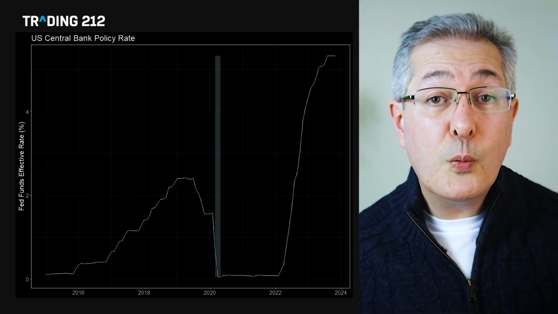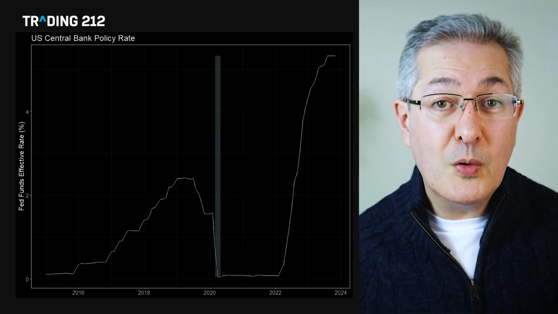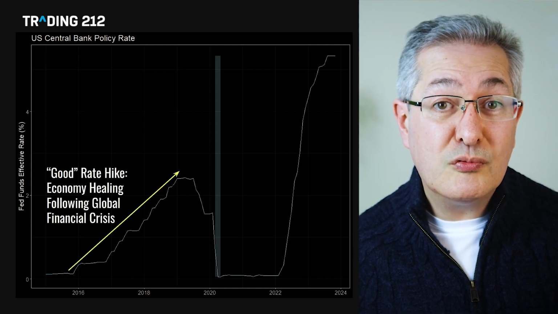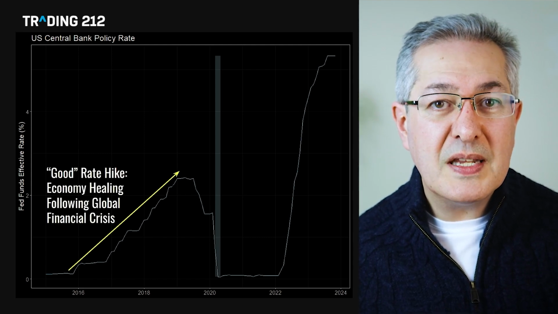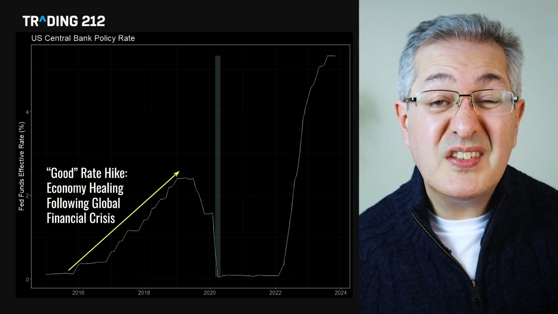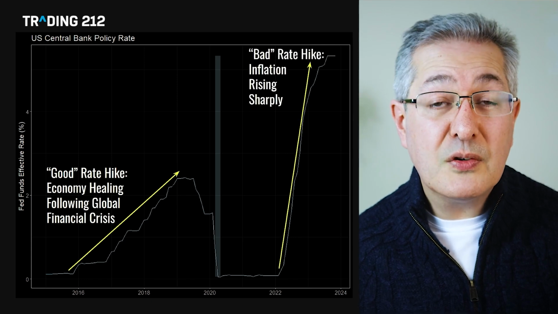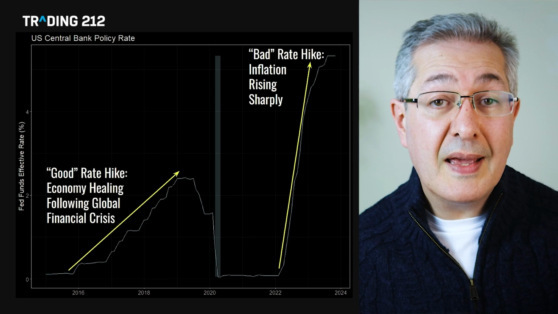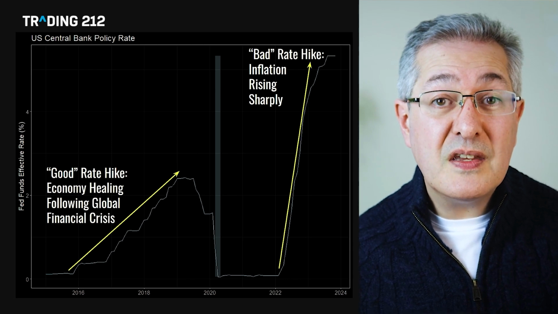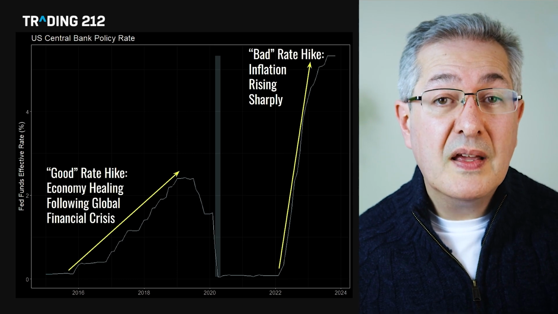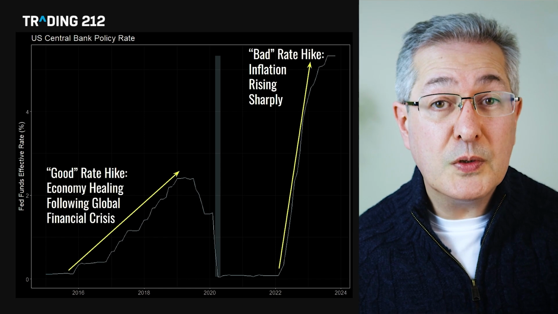Here, though, we have to consider why interest rates are rising or falling. For example, if interest rates are rising because the central bank is raising rates after the economy's gone through a crisis, then this is a state in which the economy is healing, and this is generally good for stocks. If rates are rising as inflation's surging and the central bank's fighting inflation, as happened in 2022, then this is usually bad for stocks. And this was the case in 2022 during the tech wreck, when the central bank raised interest rates sharply and US tech stocks sold off.